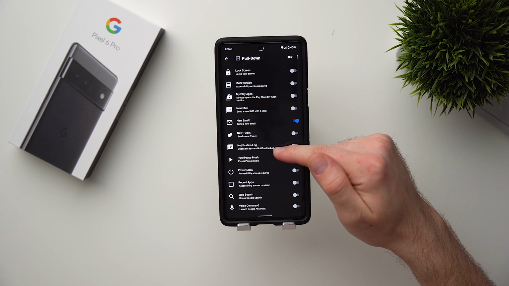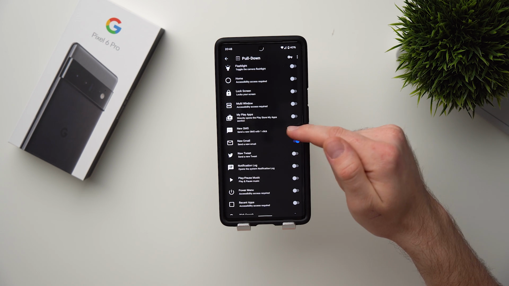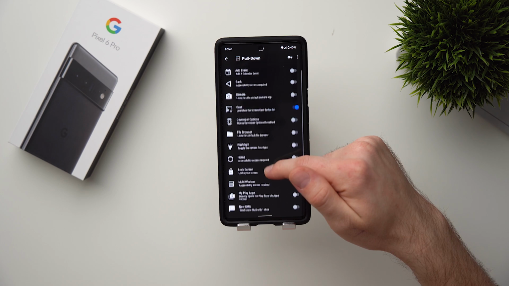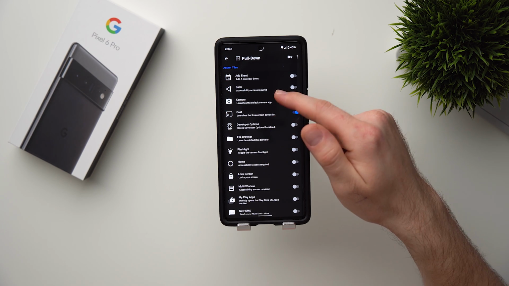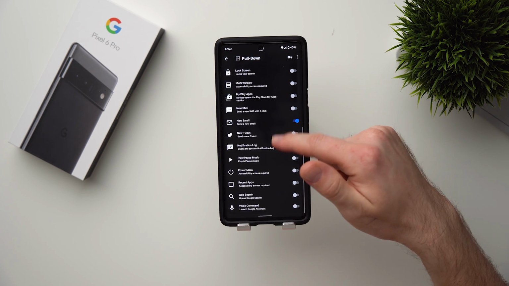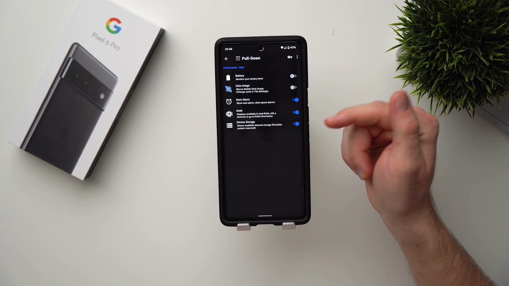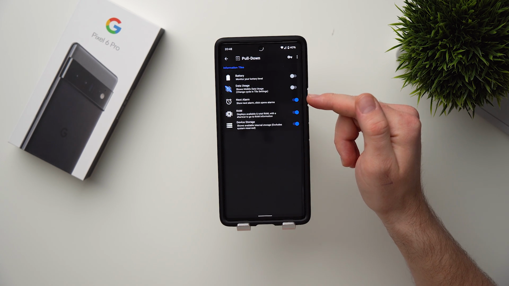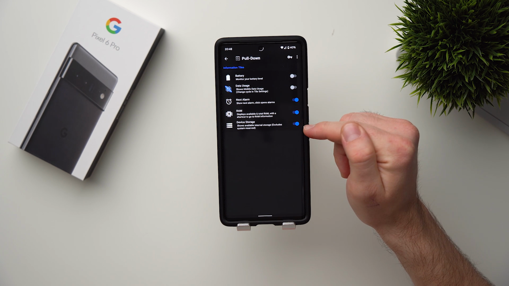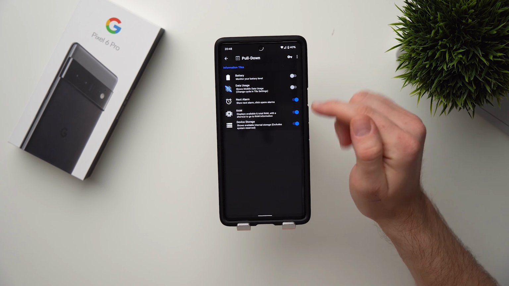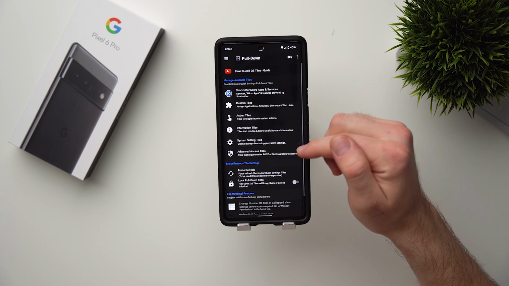You can see there's like a new tweet section, there's a new text message one, there's the flashlight, we already have that one built in, developer options, camera, like there's a lot of stuff in here that you can set up and launch directly from your quick settings. There's also information tiles, and in here you'll get things like battery data. You can see I have my next alarm, RAM, and the device storage that I showed you earlier. So you can enable whichever ones of these that you want.